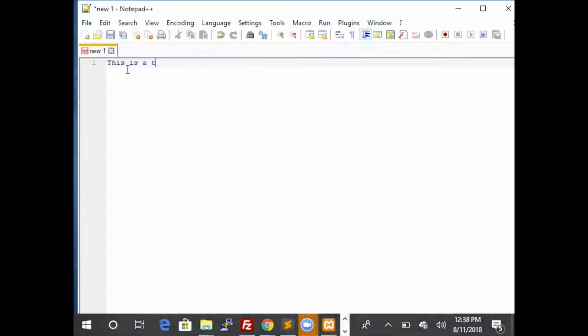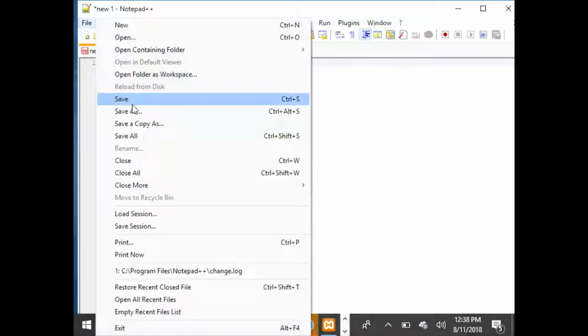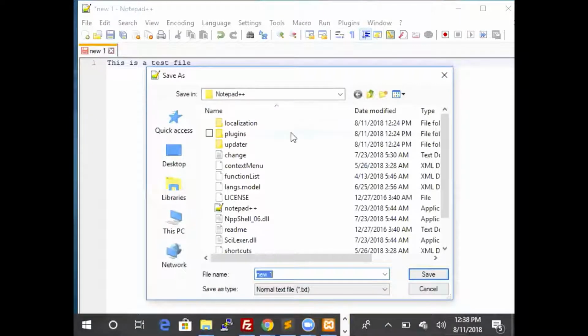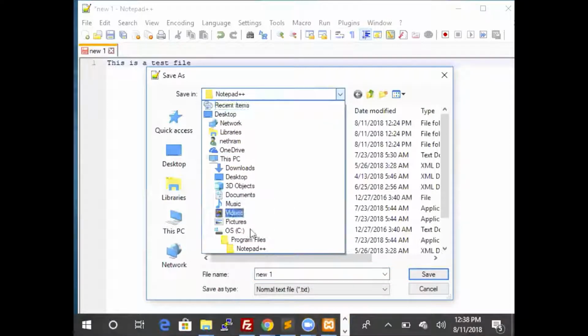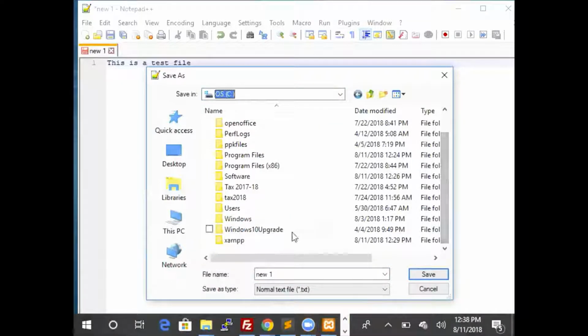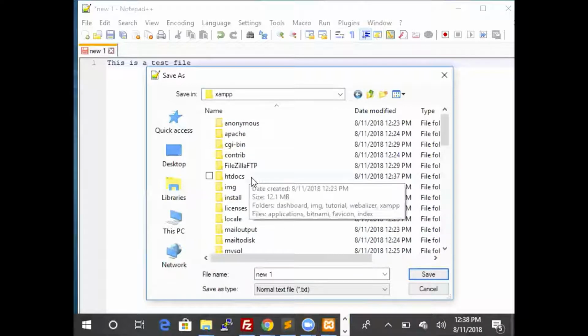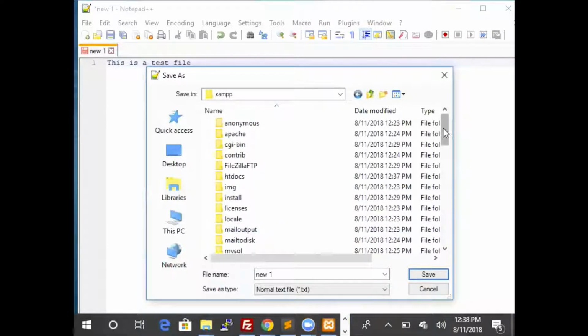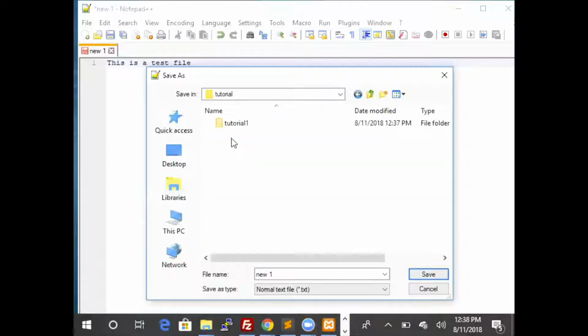This is a test file, and save this file within the XAMPP directory. It is c:\xampp\htdocs\tutorial1, and that's where we're going to create this file.